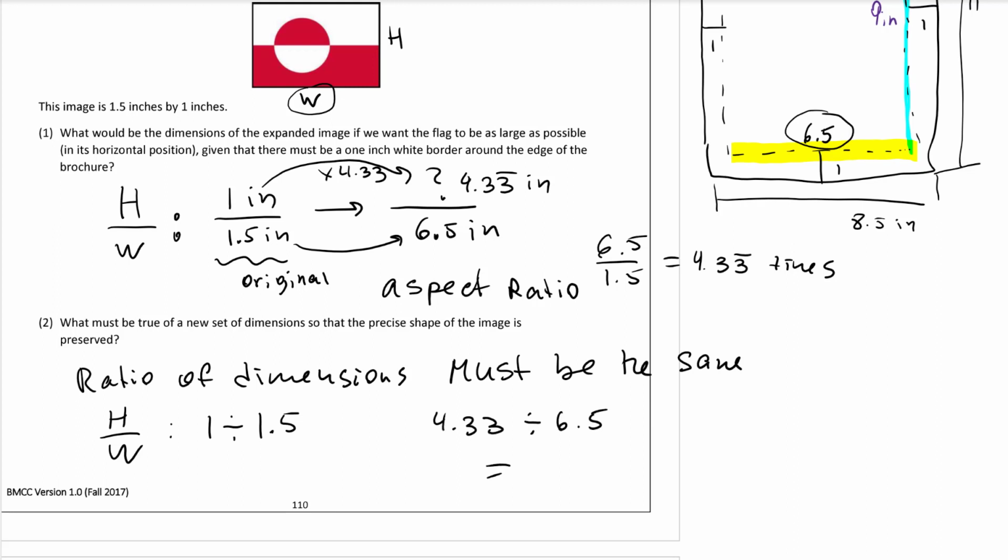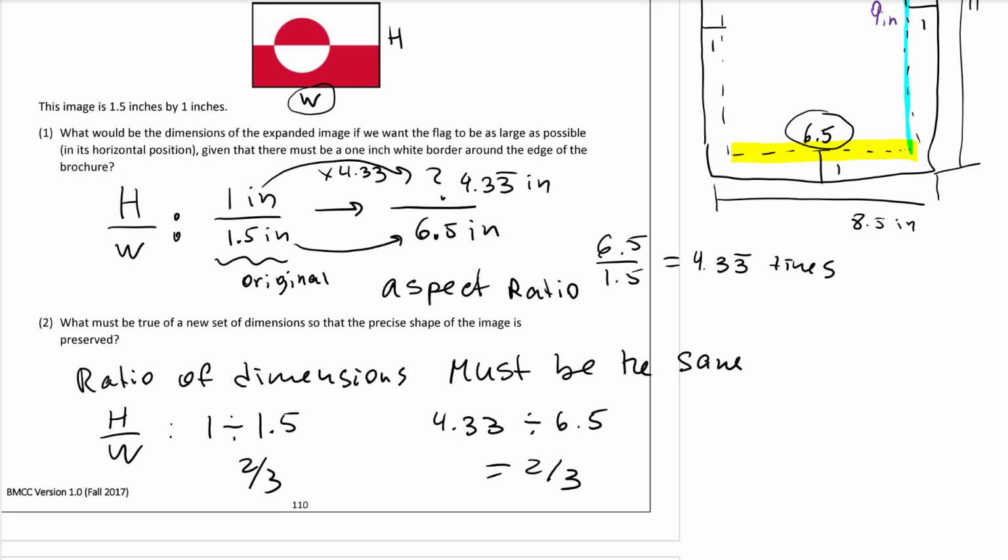The ratio would be about, if we put this on the calculator, 1 divided by 1.5 is about 0.666. It's actually going to be 2/3. And this one is also going to be 2/3. So the ratio is 2 to 3.